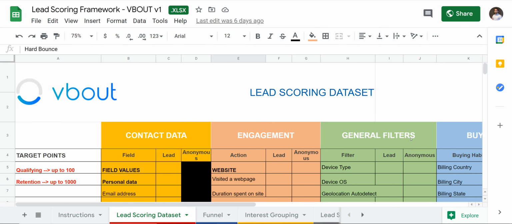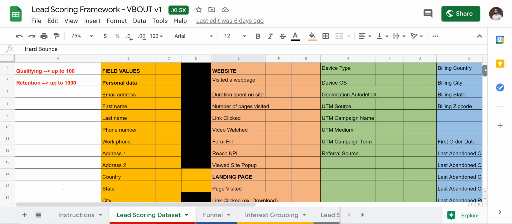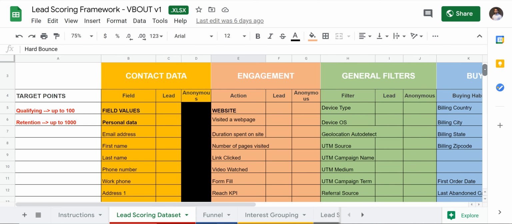And then we have general filters, which are things like the device type, the operating system, the geolocation based on the IP that we detect, attribution like the UTM source, the campaign name, medium, and term. And then you have the referral source. This is if you haven't used UTMs, VBout has a referral source built into it.